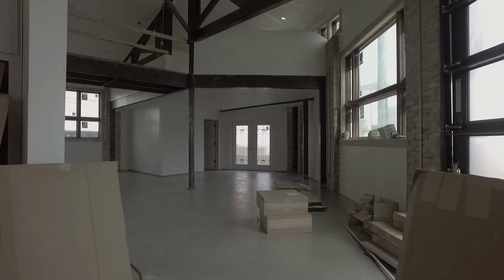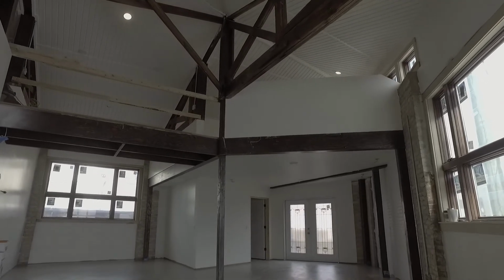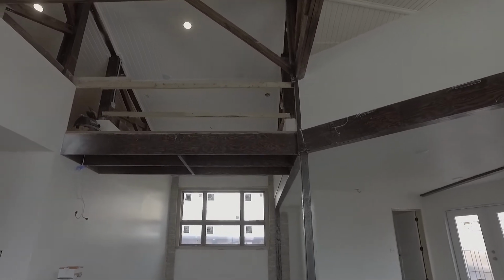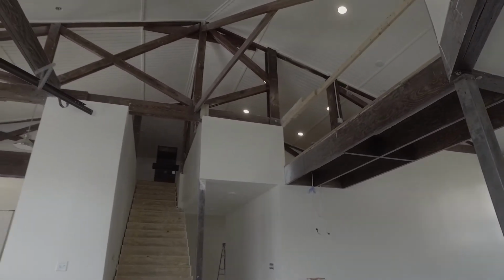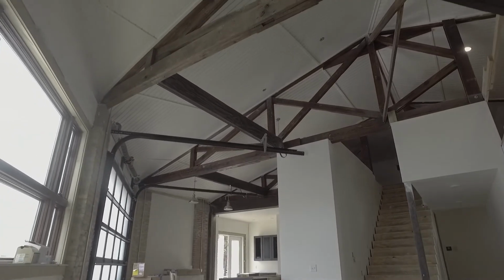Now, loft spaces are really cool, but the problem is they're open. And we all know how sound travels in an open floor plan. So we have to do something that cuts down the sound, both from the inside of the house and even outside of the house, because we are living downtown. So there'll be sirens and people and noise and music. We want a quiet space because we all have work to get done during the day.